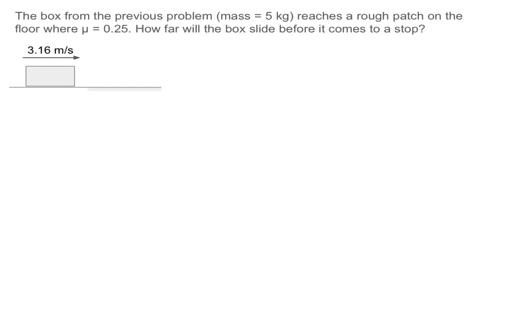And so what we want to do is figure out, well, how long is it going to take? How far does the object move before all of that energy has changed from the kinetic energy that it now has to thermal energy where we can't get it back? And so we can set this up very formally, again, same way we did before, and say that the object has now some kinetic energy based on that 3.16 meters per second, and there's work being done, and so there's final kinetic energy. So the same idea of how work changes the amount of energy the object has.